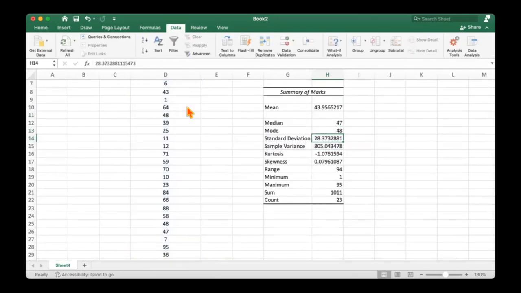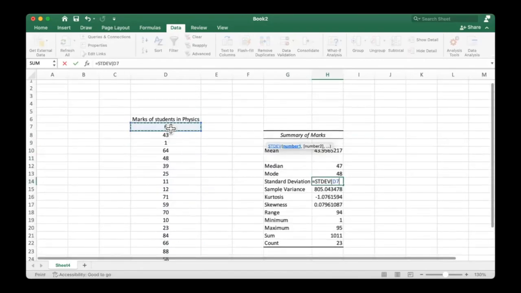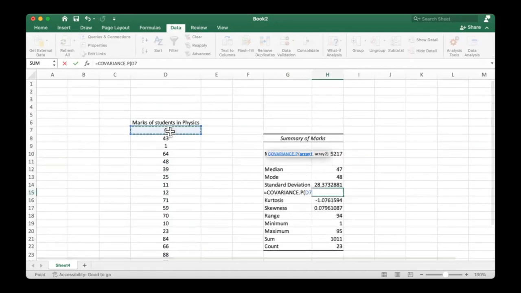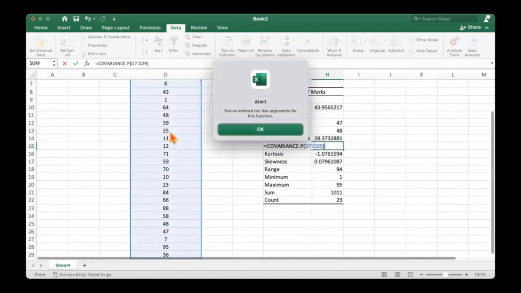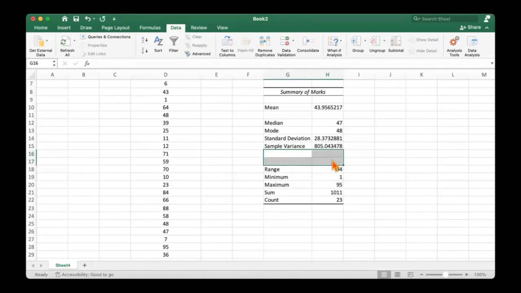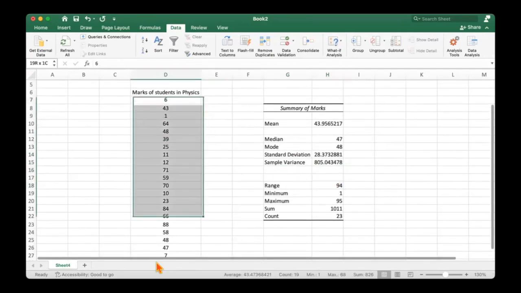Okay, we have the mode and we have the standard deviation, so this is the STDEV. And sample variance. So there is a covariance, see, this is covariance of the population. And kurtosis and skewness, we are not going to check that. And the range is the total range of the values.